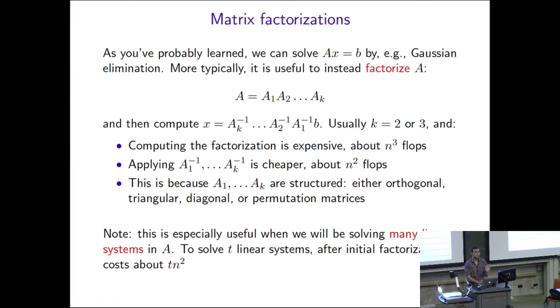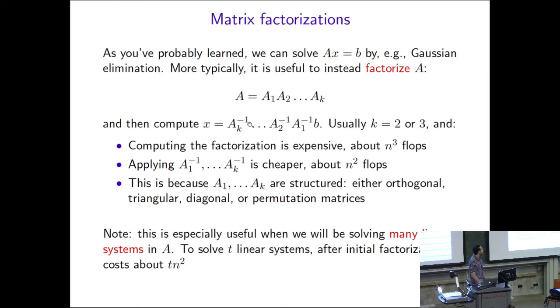The SVD is an example of k equals 3. Something called the LDL transpose factorization is common as well. It's like a generalization of the Cholesky when you have rank deficiency. We'll just talk about the most basic ones, which involve k equals 2. You first factor your matrix as a product of matrices, and each of these by construction is invertible.